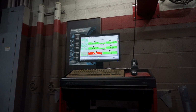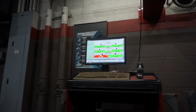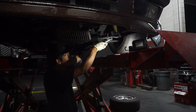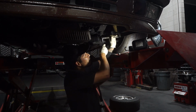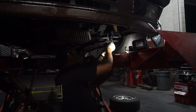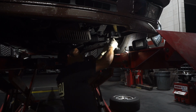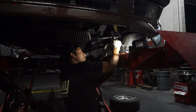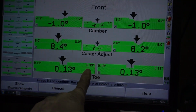Alright, so the right side I got it within spec, which is 15 degrees. And then now I'm gonna do the left side. Alright, so for the toe I got it pretty close.